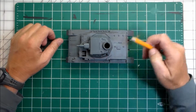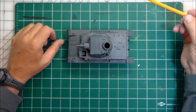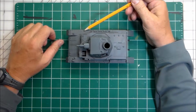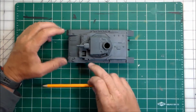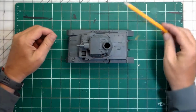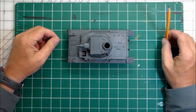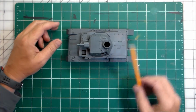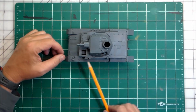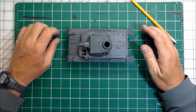Just a few thoughts about this model so far. It all went together perfectly well, with no problems. The only parts I haven't assembled are the tools, a few of the brackets and stuff like that that go on the outside of the tank, again just for ease of painting. And I'll be painting those separately with a brush. It's just easier to paint detail parts and then install them, for me anyway. A lot of people put the whole thing together and then do it.